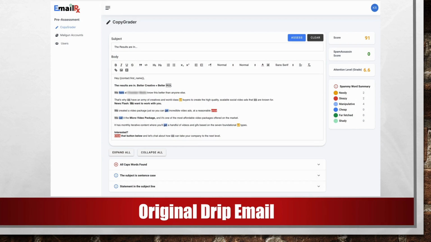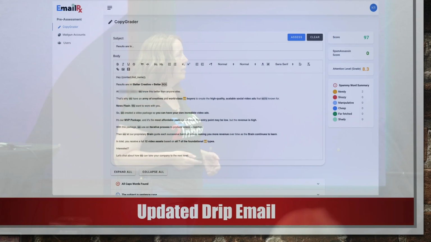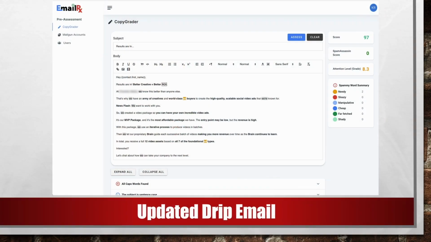I saw some things that were problematic. The score was 91. The attention level was 6.6, so it wasn't horrible, right? But there was a lot of spam flag type words going on in there. Click that button below. We here get price, ad buying. That's a fun one, because I can't call it advertising buying, so I actually have to say ad buying in the email, because otherwise nobody would know what I was talking about. It would just sound stupid. So there are times where I'll use a spam trigger word, but I clean up everything else around it, right? This is the one that I actually turned it into.